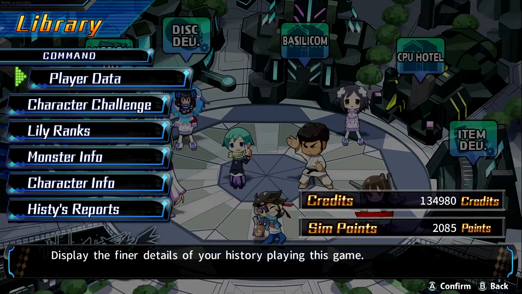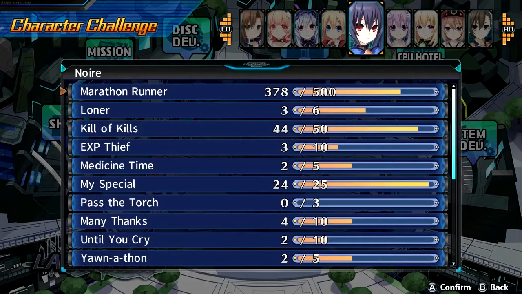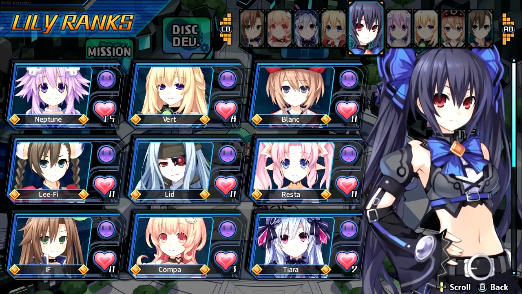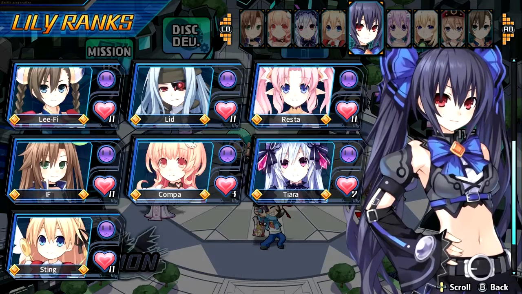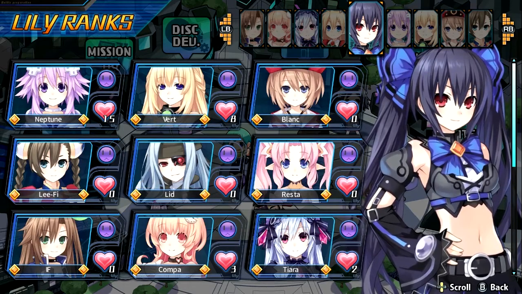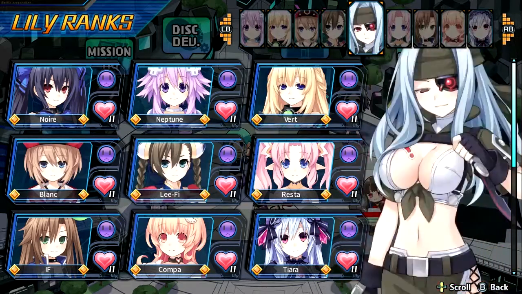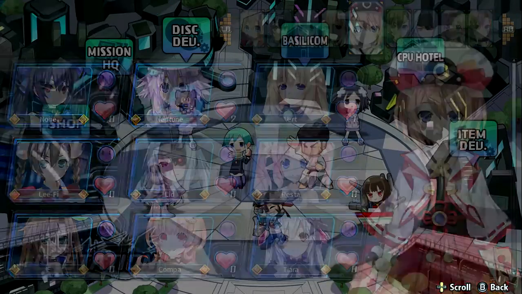The library, where we can find lots of stuff. Total playtime. Character challenges. You can see quite a lot of challenges too, as we talked about earlier. The Lily ranks. Now, basically, by using skills while close to other characters, you build Lily rank between them, and also status. As we can see here, I have some Lily rank with Neptune, Blanc, and, well, yeah, Compa, and Tiara too. But the smiley is all purple, so I haven't gone that far, and I have no BFFs yet, which, as far as I understand it, increases the bonuses you get even further.